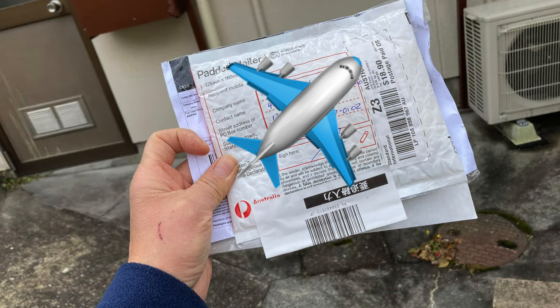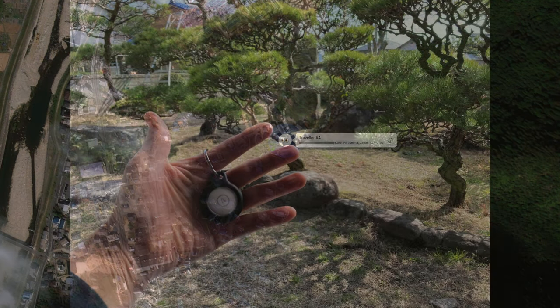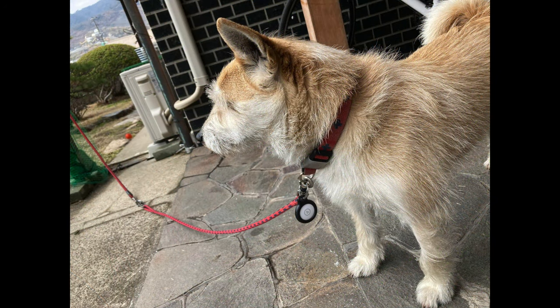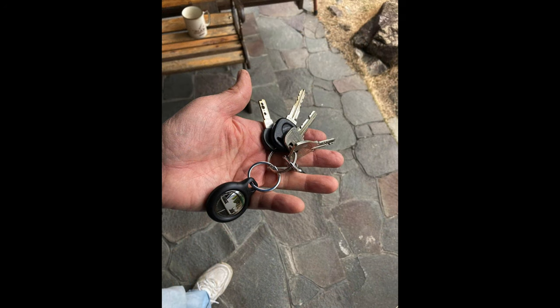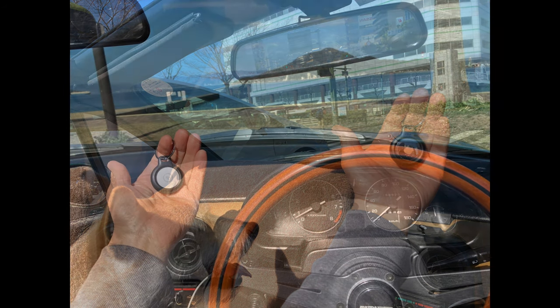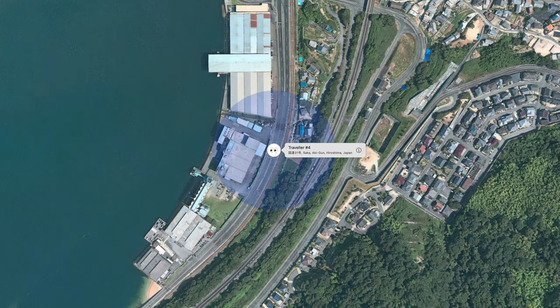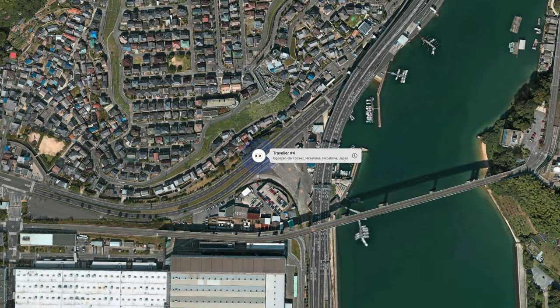And then my friend Nori did a few things with the AirTag which I really appreciated. First he showed his beautifully manicured garden — it is so typically Japanese. He inherited it from his father and keeps the tradition. Then the dog was carrying around the tag, and then Nori went on a walk and then it got onto the car key ring. He has this special beautiful car, and then he took it back to Hiroshima. I caught the drive from Kure back to Hiroshima, so we got a little bit of sightseeing done while we were out there.